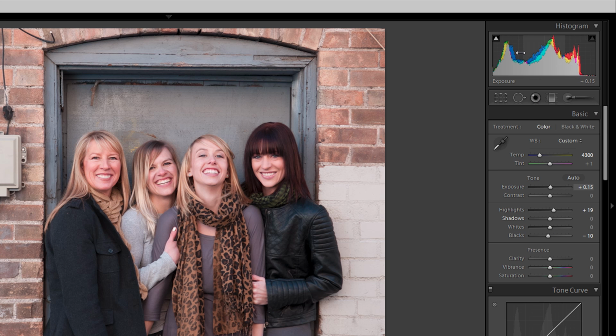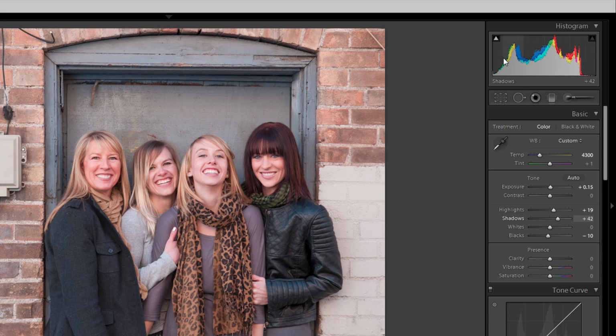Now I'll go to one of the new sliders here, the shadows, and this almost works like the fill slider used to, I've noticed. And I like this because if you have someone with dark hair that's kind of muddy, or they're wearing a dark suit or coat, and you want to contrast the image but you're losing a lot of those lower values, those darker tones, you can bump up the shadows a little bit, which I'm doing here.